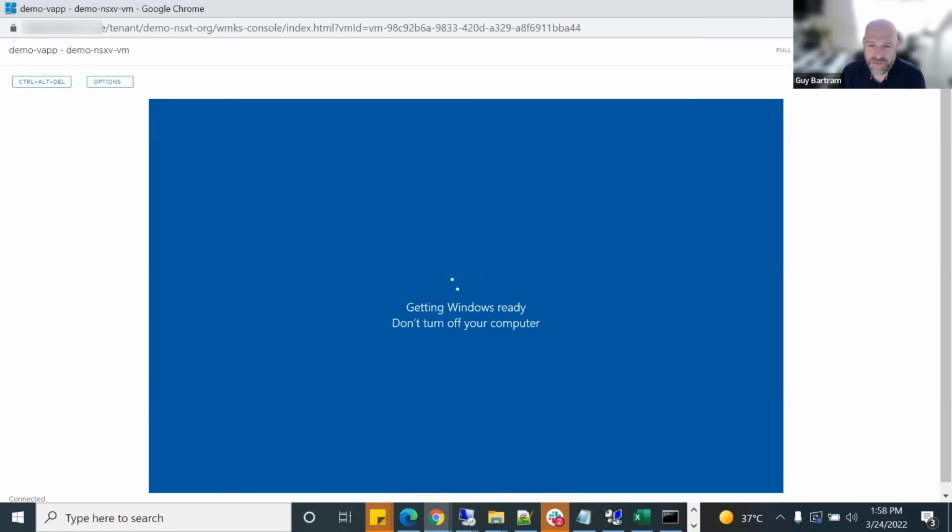So Abhishek, whilst that's booting, do you foresee a future where you might go to the NSX-V to NSX-T migration tool for the rest of them, or are you going to keep with this mechanism that you've built? In fact, as I said, we are moving from one vCenter to another vCenter, and a new feature has been introduced in the vCloud Director migration tool. So I see that's going to be a good opportunity to use it. We have used it in a couple of customers' environments, and it works very fine. But as I said, it's all about the coordination that we need to have with the customer.